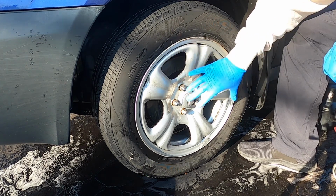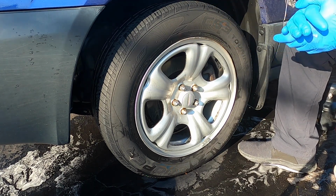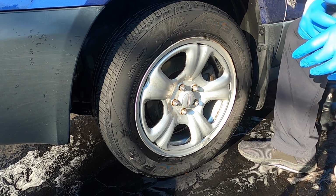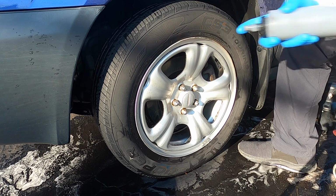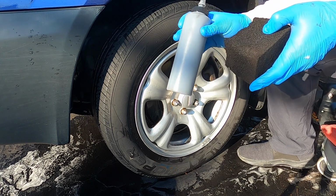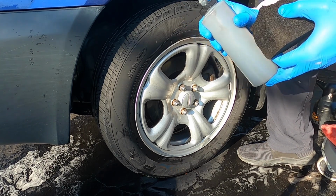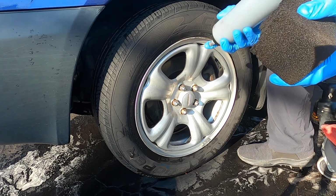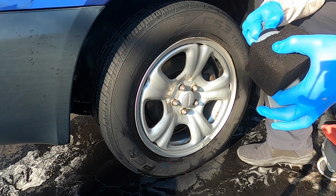All right, so our wheel and our tire is clean and it's dry and we can get to protecting it, all right? When it comes to protecting, I like to apply tire dressing with a sponge applicator. This is a water-based tire dressing. This is the Synergy Worx tire dressing. It's a no-sling formula. It leaves a great natural finish, all right? Just darkens the rubber but doesn't leave it glossy or greasy.